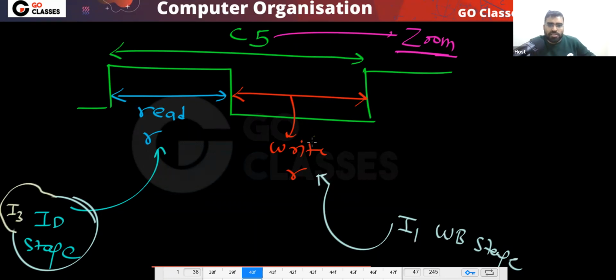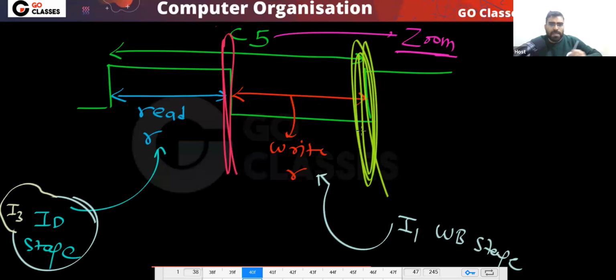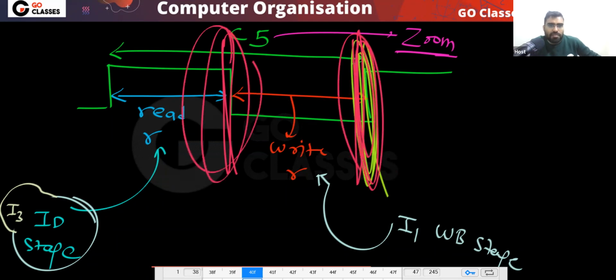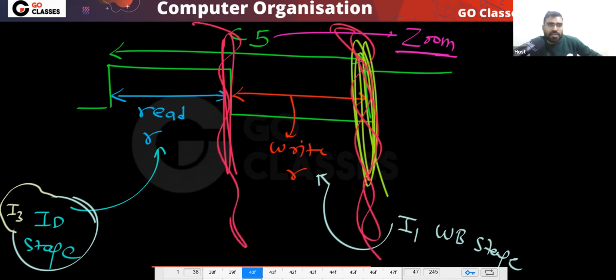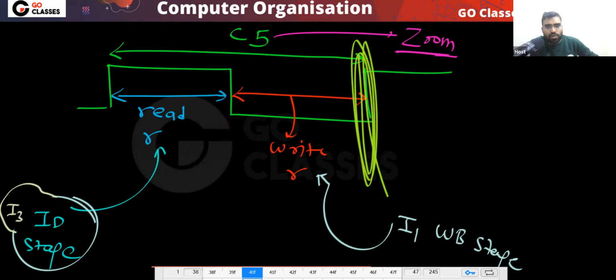Okay, so you can notice that basically we are writing here, the correct value will be available here, but you want it here. Is this understood? Can you do that? The value will be available here, but you want it here. That is time travel. We cannot do time travel. Clear? Let me know.